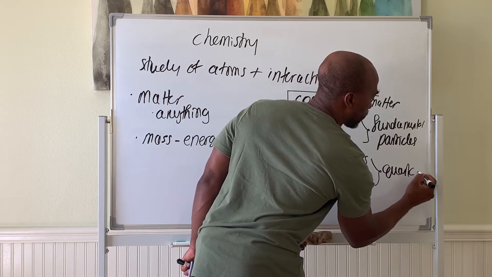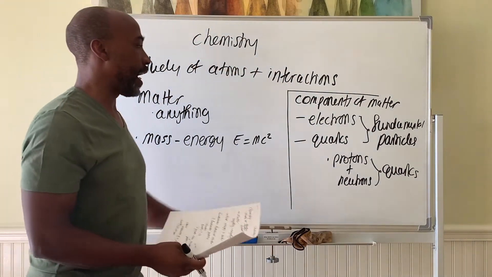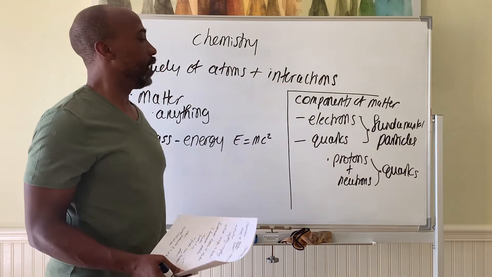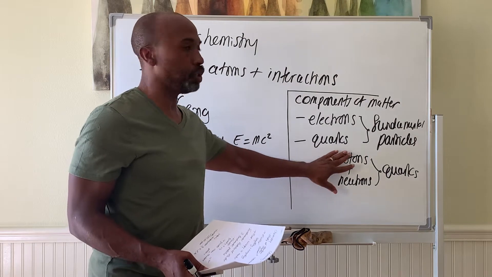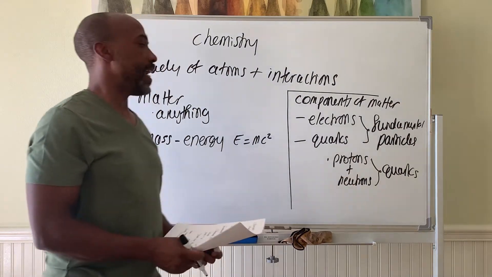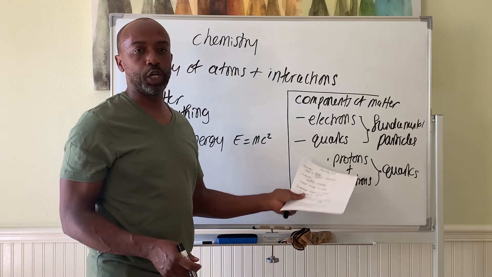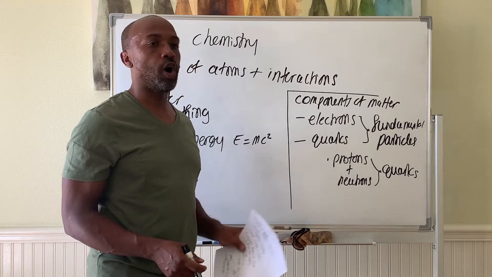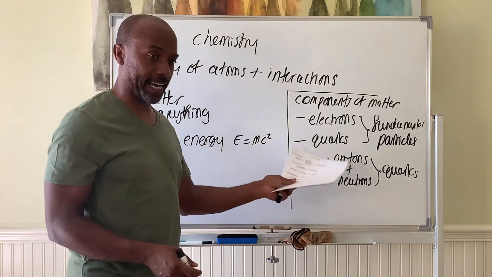At the beginning of time, at the big bang, you had electrons and quarks. Quarks very quickly form protons and neutrons, and then these protons and neutrons form nuclei within about three minutes after the big bang. You had formed all of your hydrogen and helium nuclei at this point.